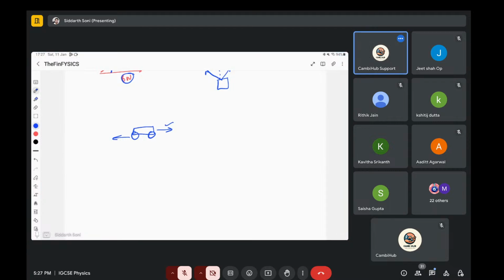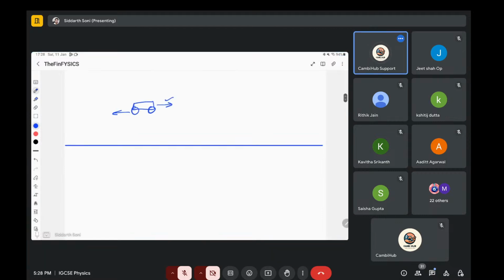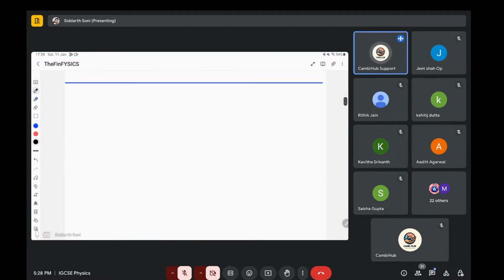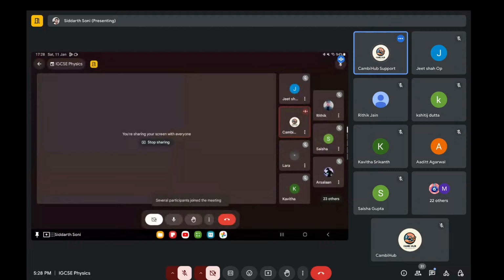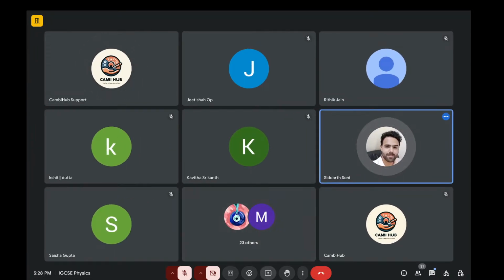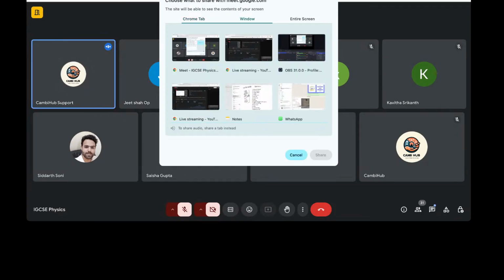Sorry to interrupt, but we have many sessions lined up, and half an hour has gone. So what we can do is, a lot of students have sent screenshots of their doubts from past papers. Sir, I believe you are using a tab, right? Yes, I am. So I'll just share my screen for a few seconds, and you can click screenshots of all of the questions, and then share and explain, if that works. Works. So I'll just stop sharing. Go ahead.